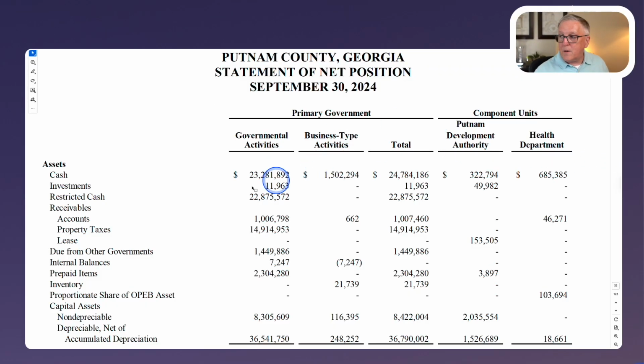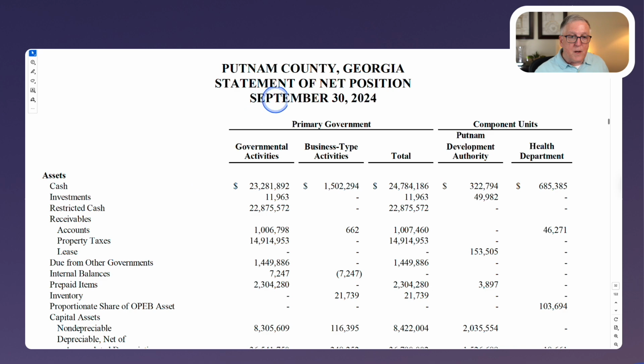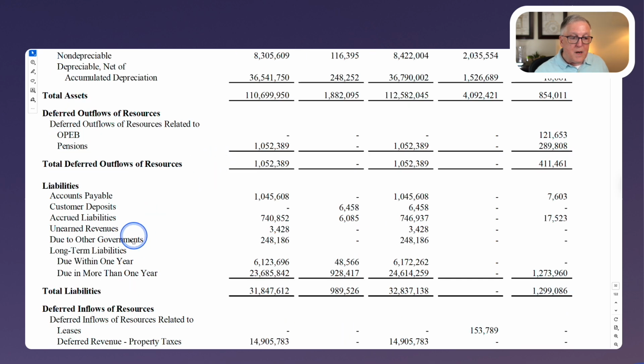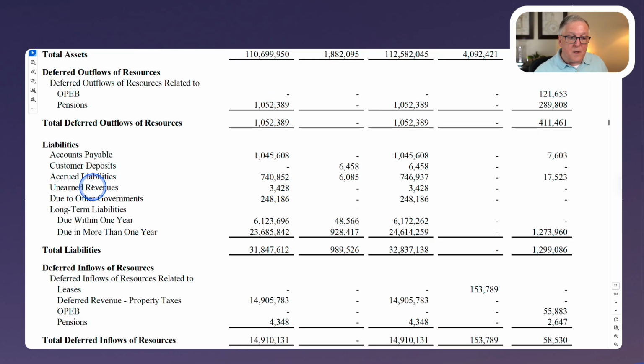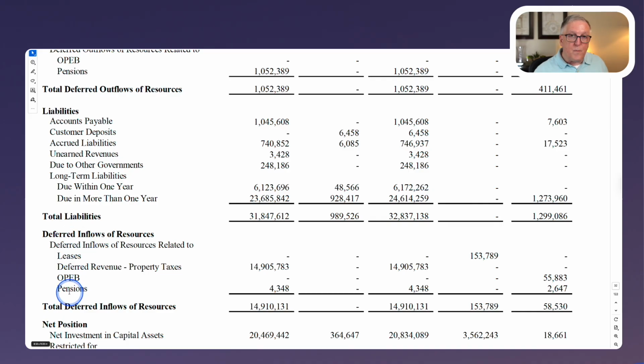Now, what I want to do is go to the financial statements and just show you how this appears on the financials. So going back to Putnam County, if we go to the statement of net position, we go down, we see long-term liabilities. In these totals, you have the net pension liability. Now, to see the amount of the NPL, we'll need to go to the notes. Before we go there, let me show you, there's also a deferred outflow for pensions. There's also a deferred inflow for pensions. We'll talk more about that in a minute.